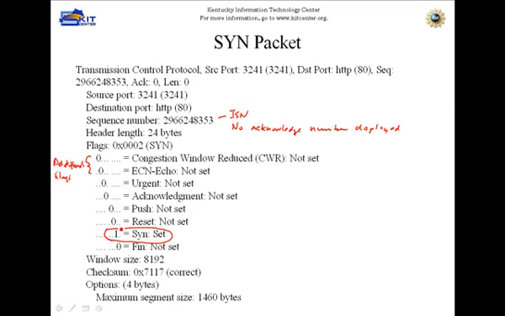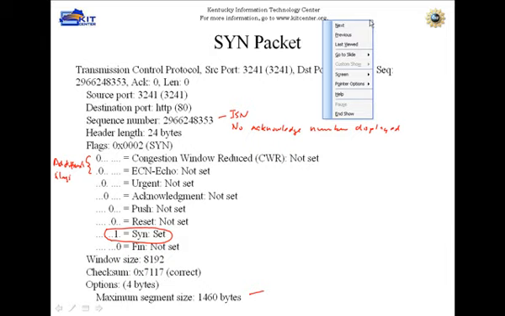Only a SYN or a SYN-ACK packet should have the SYN flag set. Any other packets that have that, pretty good chance somebody's up to something that they shouldn't be doing. The maximum segment size here is 1460 bytes. This is going to be the size of the data that we're going to be sending.